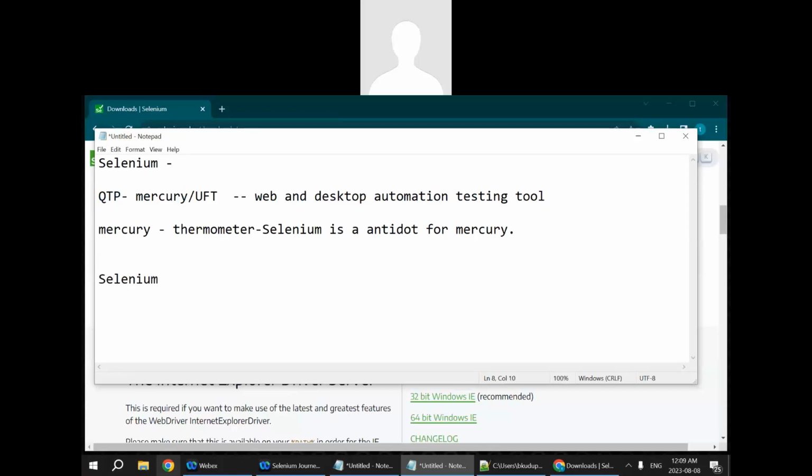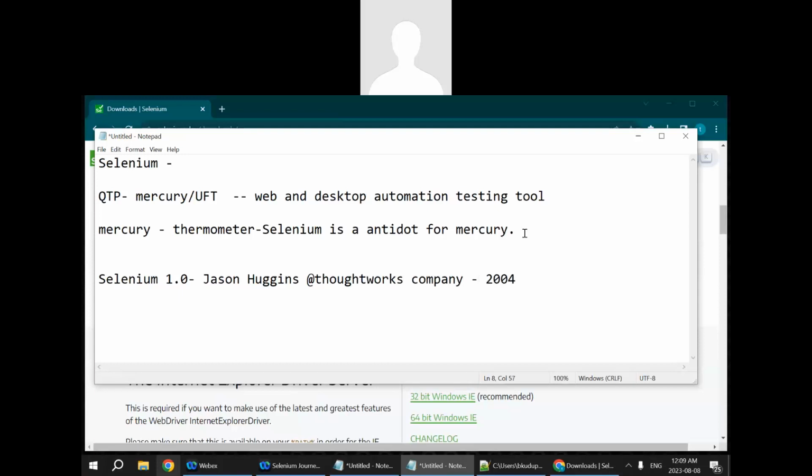Now, Selenium first started with a version called 1.0. Who developed Selenium 1.0? It was developed by Jason Huggins, who is from the ThoughtWorks company, and he designed it in the year 2004.